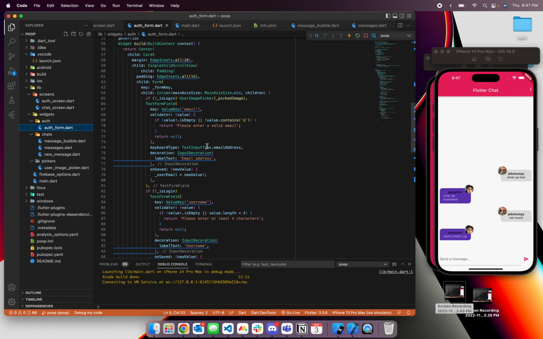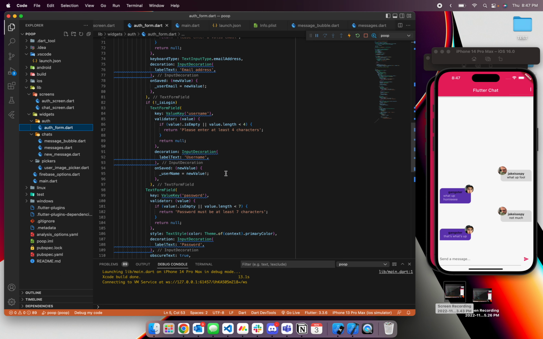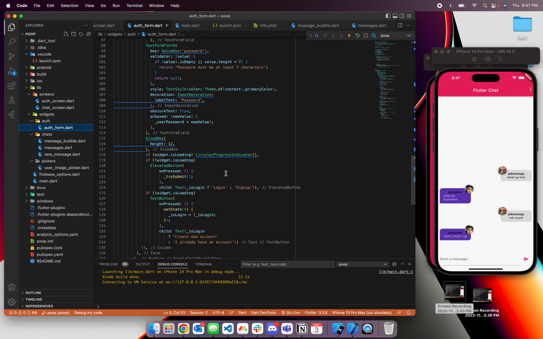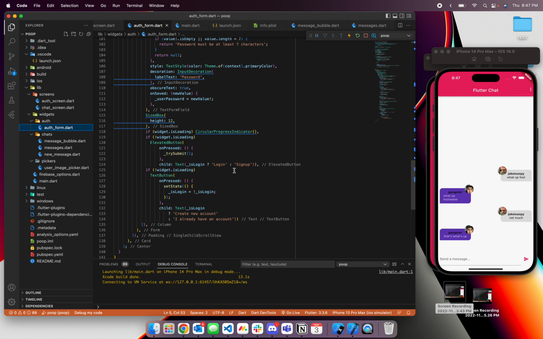We also have our auth form. This is where we are validating the user email, the username, the password, and other things like that, and checking whether or not it's a login or sign up function. And if you're creating an account or if you already have an account, this is doing all of that work instead of separating it and having it in 2 pages to make it cleaner. We do it all on 1 page to make it a little not clean.